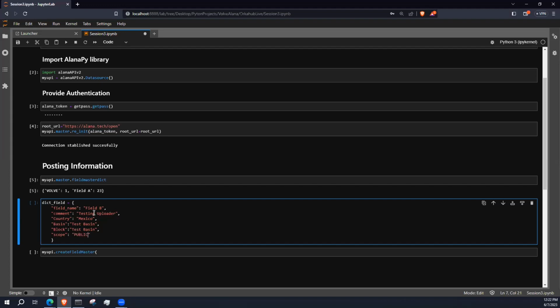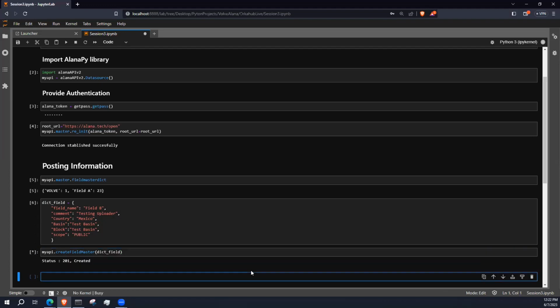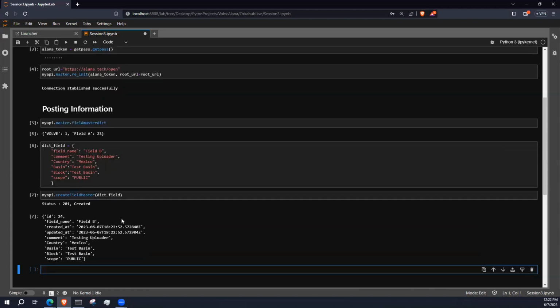In this case, we run it, this variable is stored, and we are going to pass this new variable into the API function, and the function will do its job and create the field.